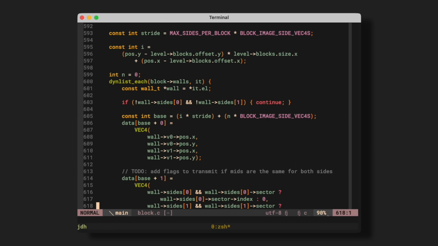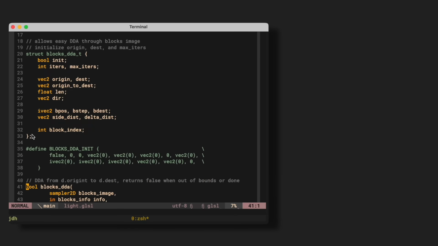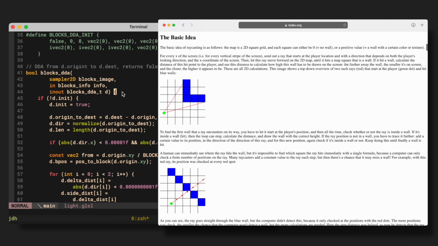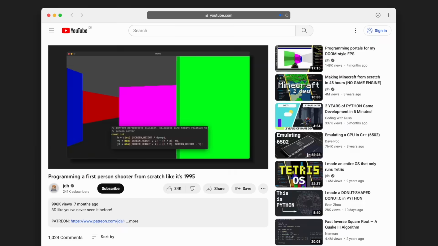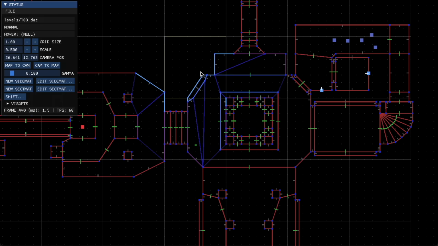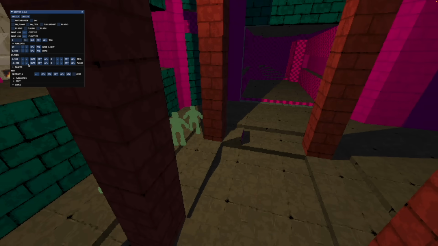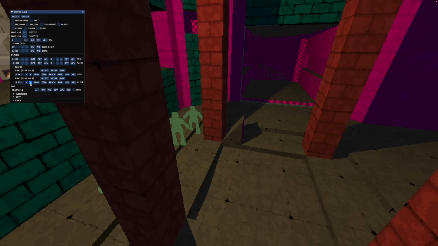So after marshalling the data a bit and packing it into an image so that the GPU could read from it, I wrote out a GLSL DDA, or Digital Differential Analyzer line drawing / grid traversal algorithm to traverse the data, which is, funnily enough, the exact same algorithm that was used on the very first version of this entire project, the Wolfenstein style render. Just this time we're traversing these blocks of walls instead of an entire level only made out of blocks. With that working though, I threw together an initial test with one single, floating, moving, real-time shadow casting light. And it ended up looking pretty good, and because it's all done in real time, everything updates seamlessly with the level too as we adjust things.